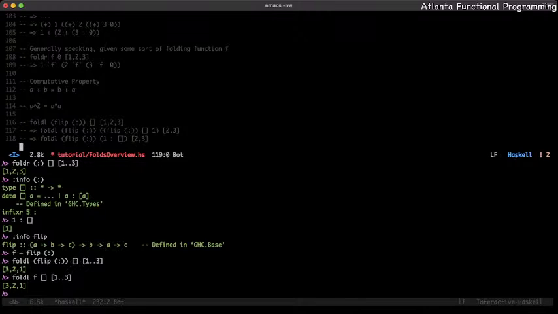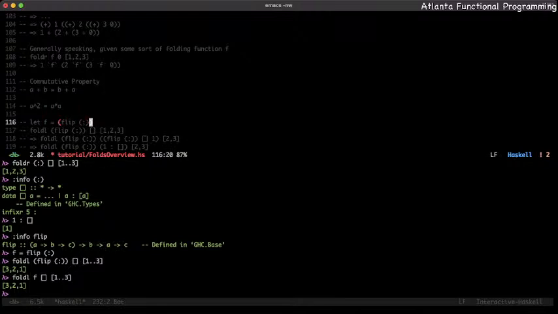So the next thing is, I think it would be easier for me to fully evaluate this. I just showed the simple example, but to simplify things, I'm going to say let f equal flip colon.